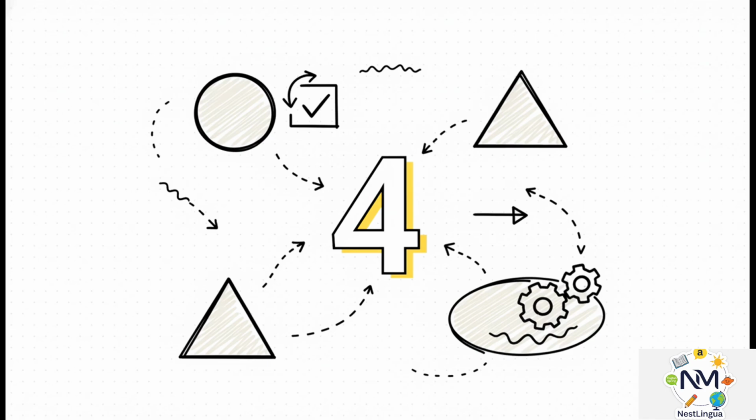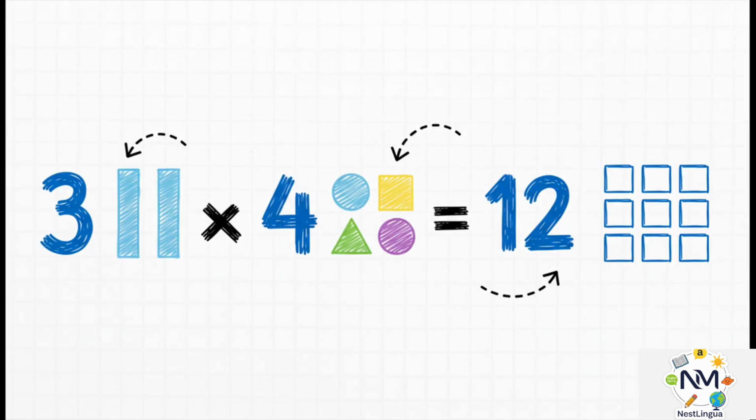Now, these forms add the important details, telling us how the action is happening. Is it just a single, complete action? That's simple. Is it in progress, still going on? That's continuous. Is it finished, but connected to another time? That's perfect. Or is it an action that was ongoing and then finished? Well, that's perfect continuous. And just like that, with some really easy math, the entire English tense system is revealed.